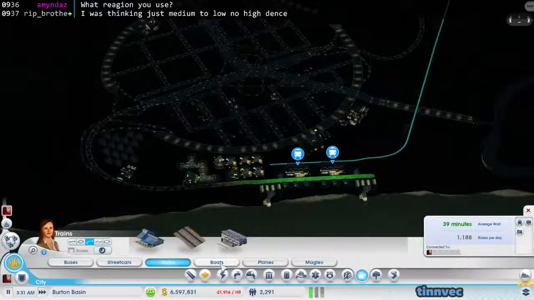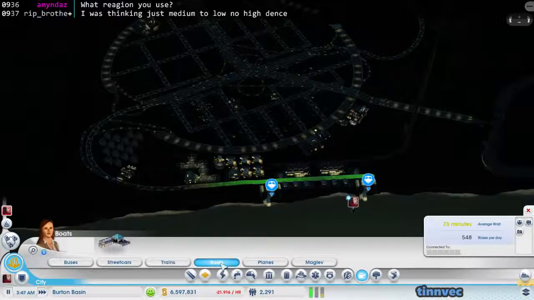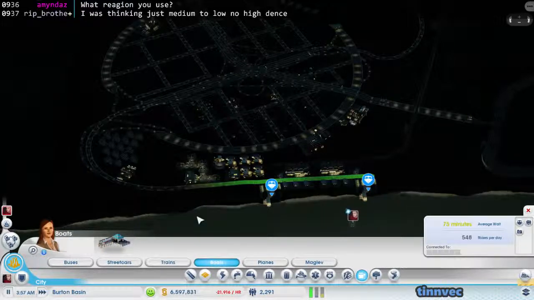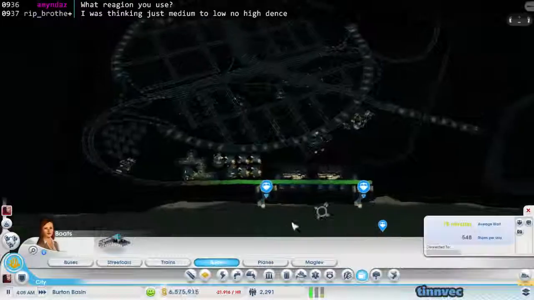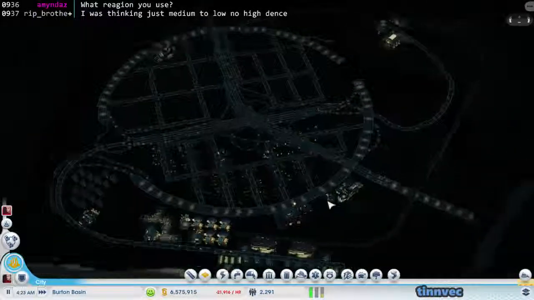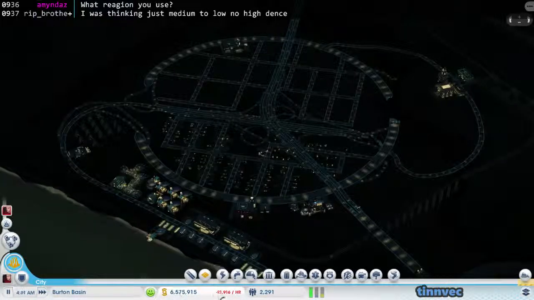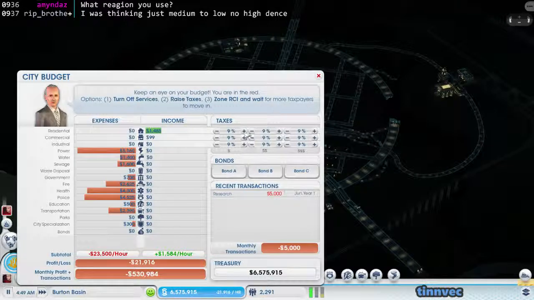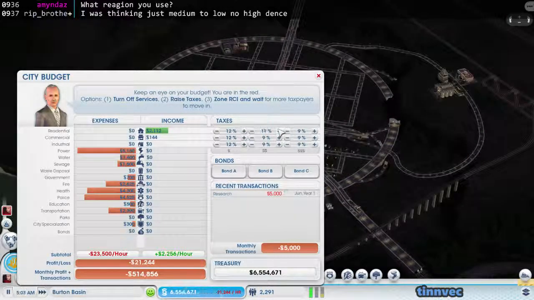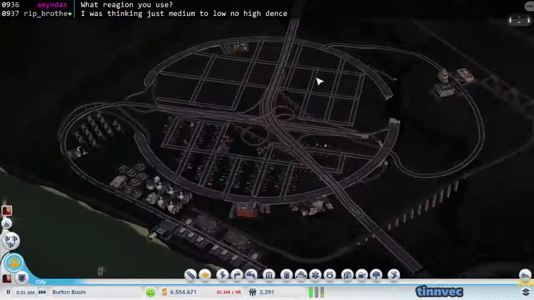Let's see, almost 1,200 riders a day on trains. Good. Not so many on boats, but that's okay. And of course, this city isn't really making money yet. But that's not a big deal. We can put the taxes up so that we will make money when it gets to be that time. But there's just not a lot in the city right now.